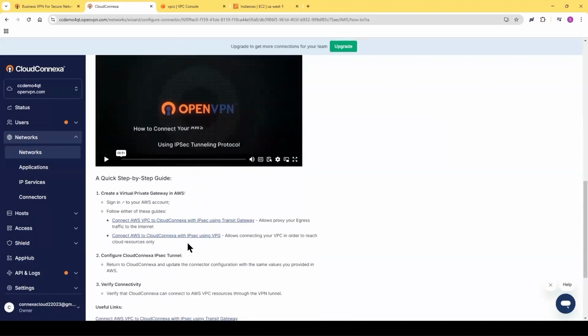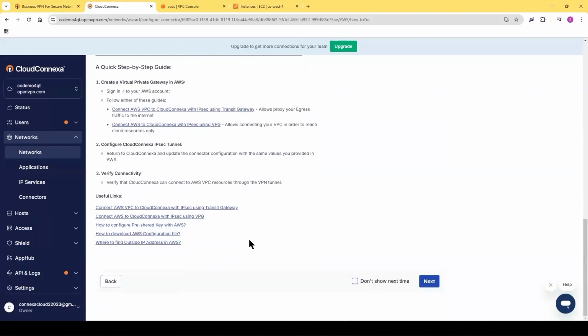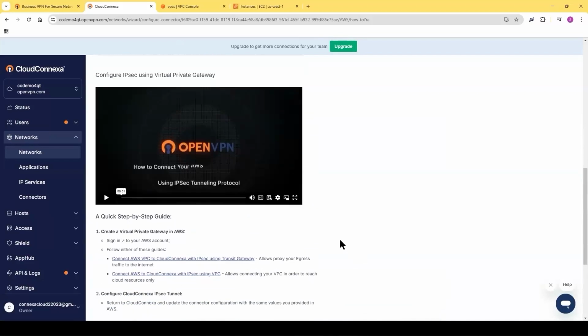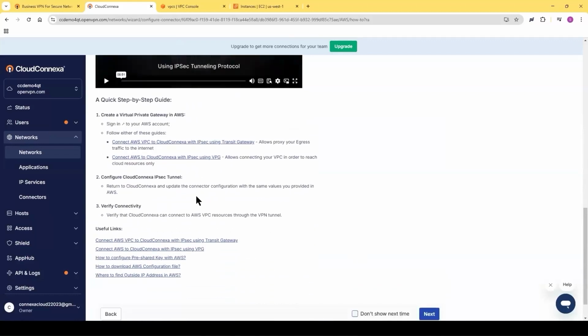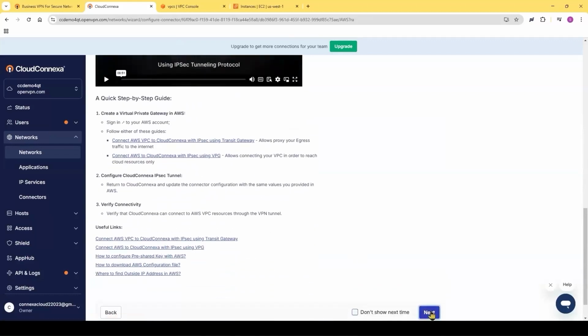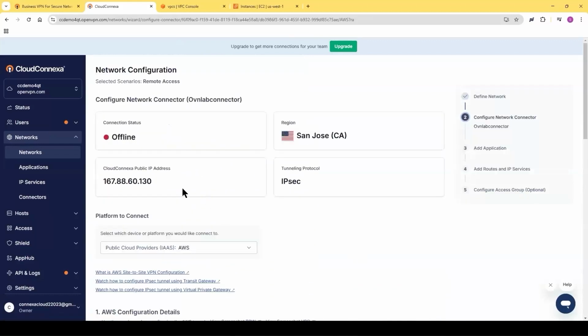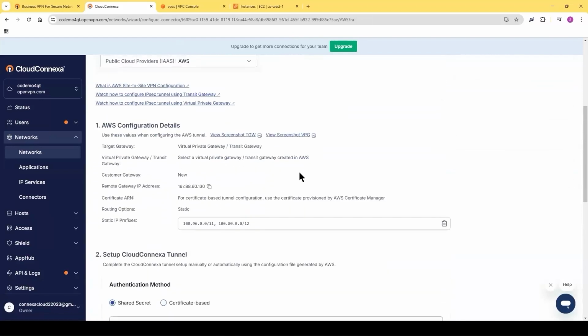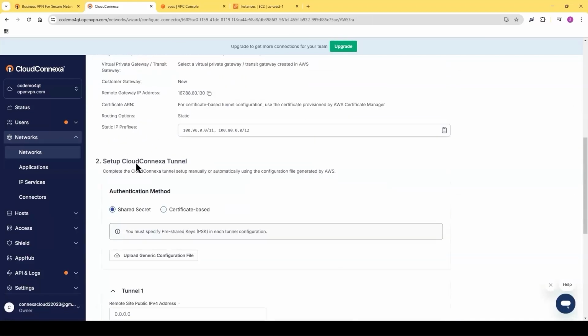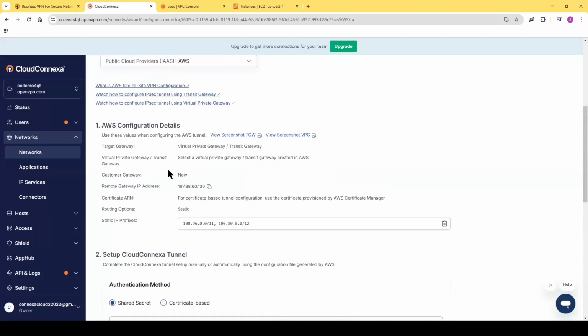I'm just going to bypass this part, but it's a good reference point if you're trying to set up your connection with IPsec. Now, this is where we need to look at the AWS configuration details, the static IP prefixes, gateway. These are things that we're going to use in a second. And then step 2, we're going to come back to after we're done configuring our AWS.